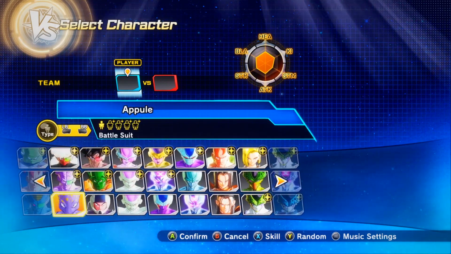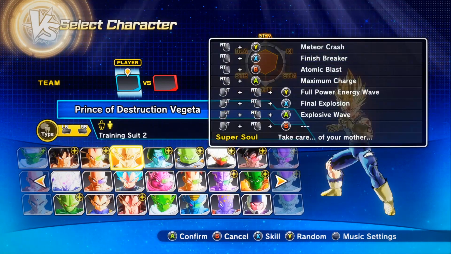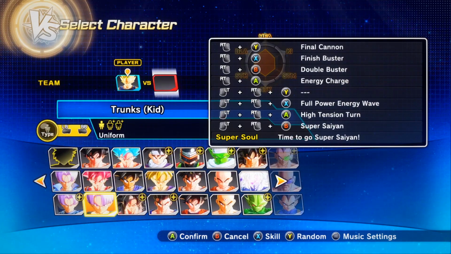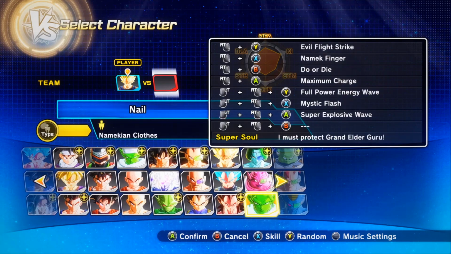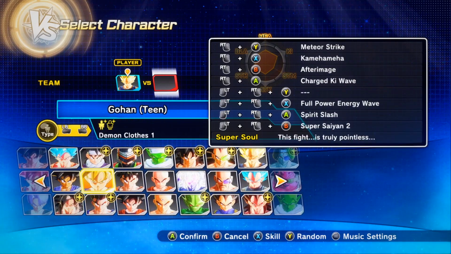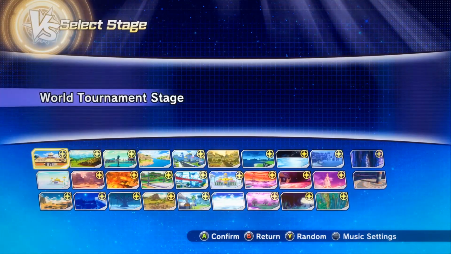Let's just try and show off a few actual normal characters to show how different this actually looks. Hold on to this guy. Okay, cool. Yeah, let's try and show off Final Explosion and see if that looks any different. And let's also show off another character that would look cool. What about Gohan, Father Son Kamehameha? Yeah, that would look dope. Okay, and let's go to Cell's Arena.